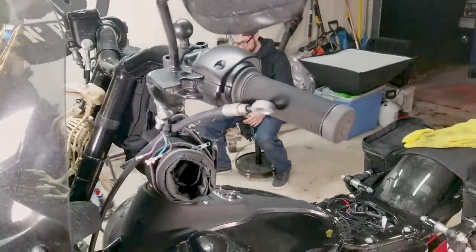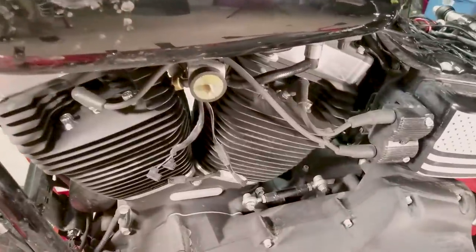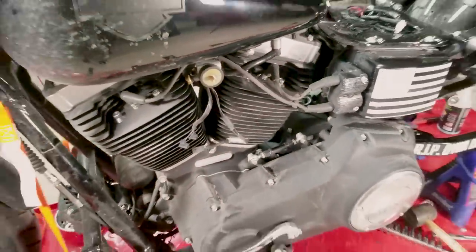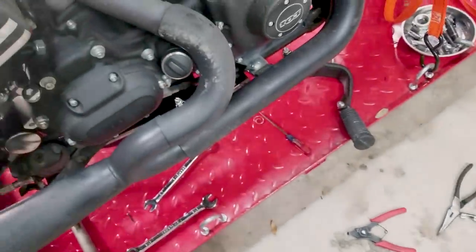So, quick update. It's been a while since I checked in with you guys. What we have done so far: both levers came off extremely easy. The steering stem came off very easy. The horn cover came off very easy. Then the trouble started. Trying to get the damn brake pedal off was really frustrating.